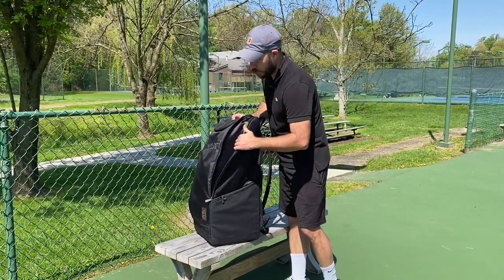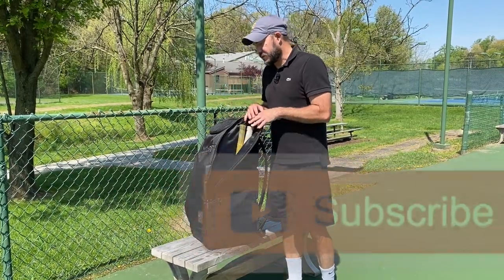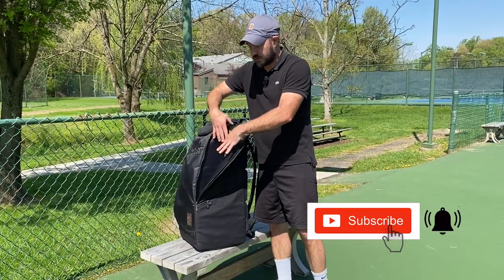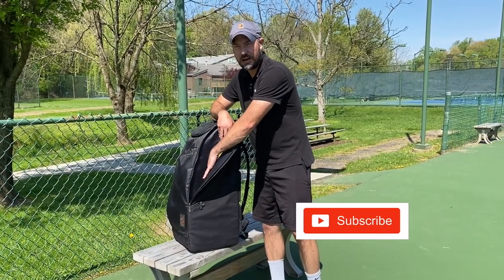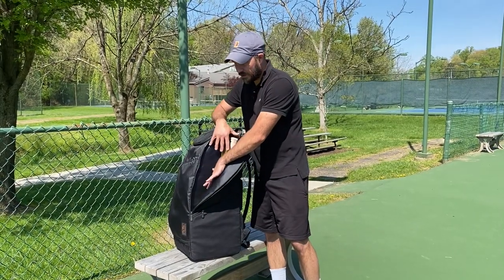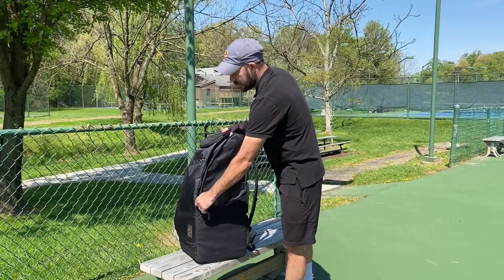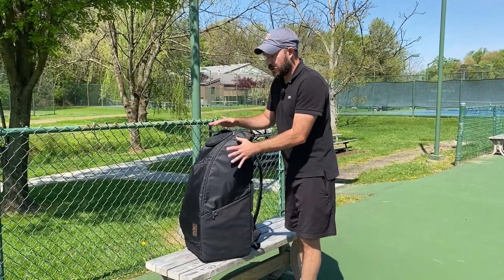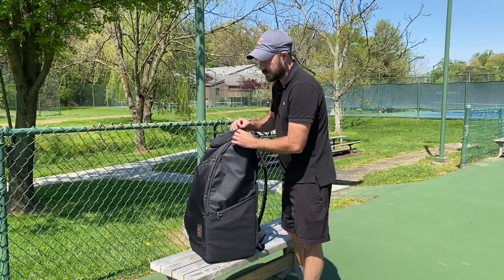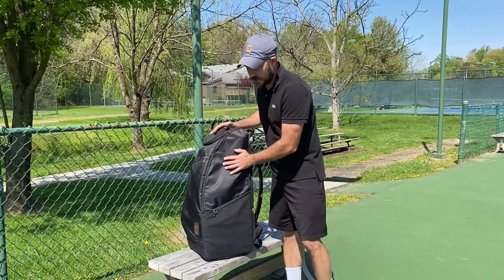There is no foil inside these pockets. A lot of racket bags have that foil, but one thing Chris and I were discussing is that the foil really only does you good if there's some sort of source inside, like a cooler with ice — it keeps it cold. But on its own it doesn't really do anything to keep the temperature, so it's just one of those tennis gimmicks. That foil material also always seems to get brittle where the stitching is — after a while it rips and now you've got exposed foam on the inside.